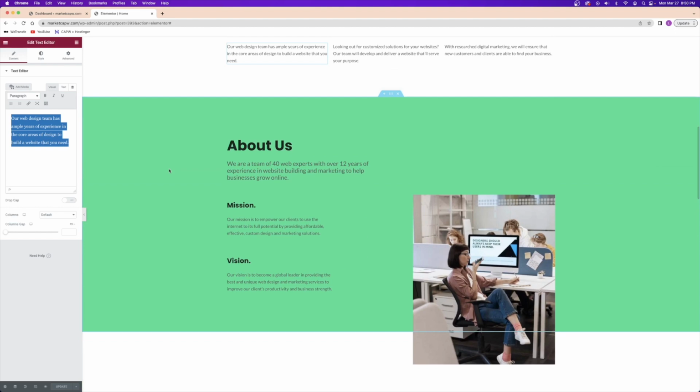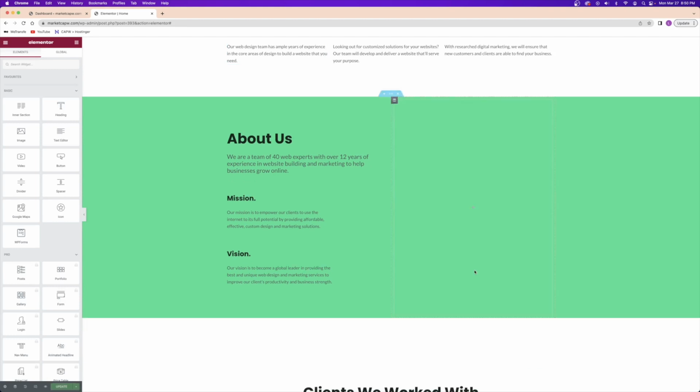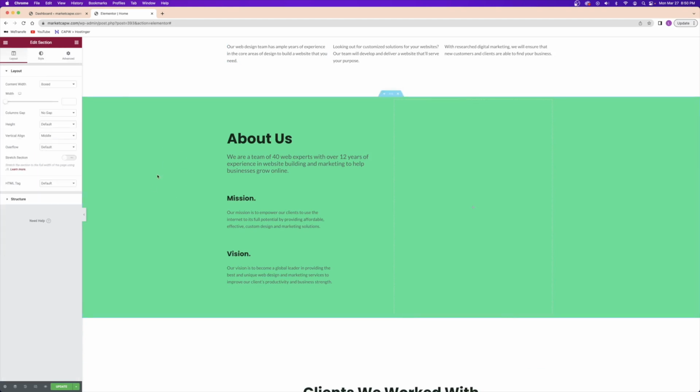Scroll on down next. We've got this About Me section, and I personally don't really like how they've got this image just kind of drop down right here. It's kind of bothering me. Maybe it's just my OCD. I don't know. But I'm going to right-click on it and say delete, because I don't even like that picture there. And then the next thing I'm going to do is actually right-click on the section, and I'm going to add my own background image.